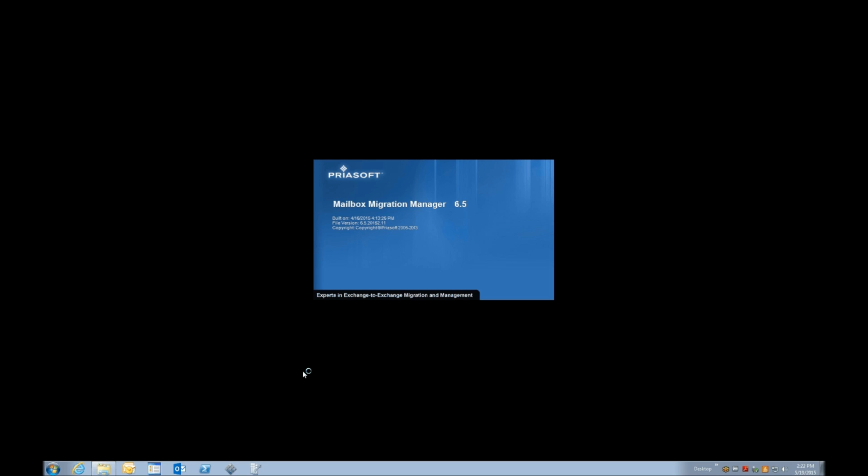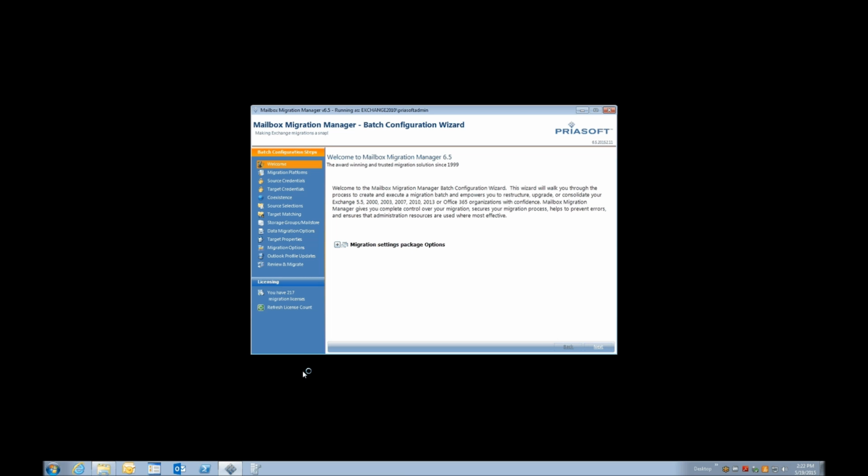No, we don't want that. And then I'm going to go ahead and launch the Mailbox Migration Manager wizard. Now, essentially, this wizard allows us to build a batch. And essentially, a batch is a configuration wrapped around a grouping of objects. Okay, so it could be all objects, could be a subset. It really depends on the project and its requirements. But we'll walk through some of the options so you can understand how to build a batch.